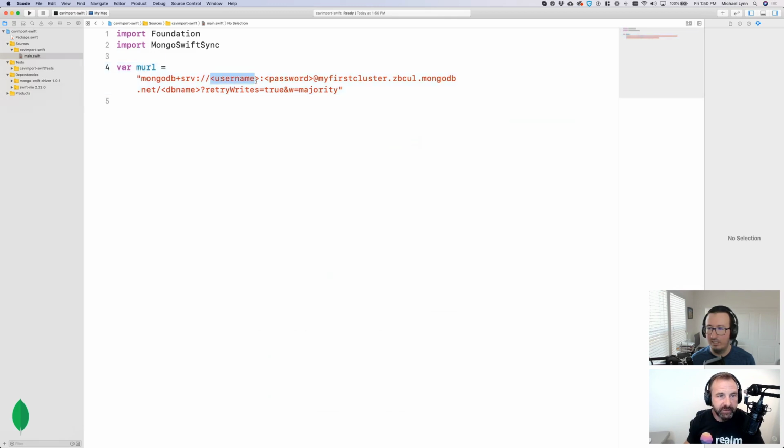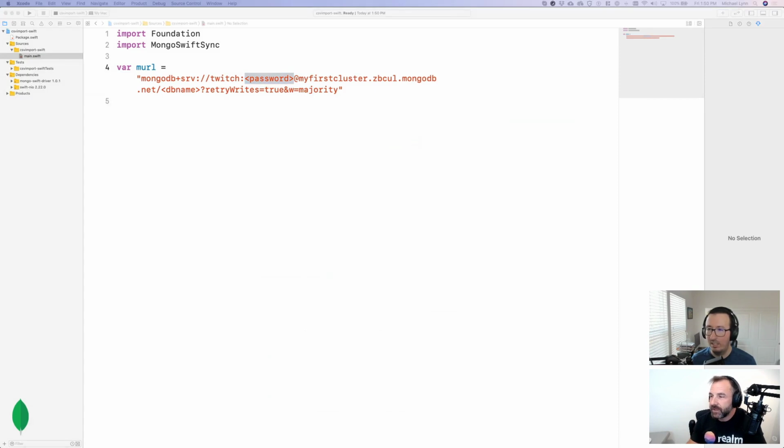So here we need to specify the name that I created, Twitch, and I could type my password, but that would be insecure. So what do we want to do? How do you do that in JavaScript? I would prefer to do an environment variable with the process.env. Yes. Guess what we have inside?